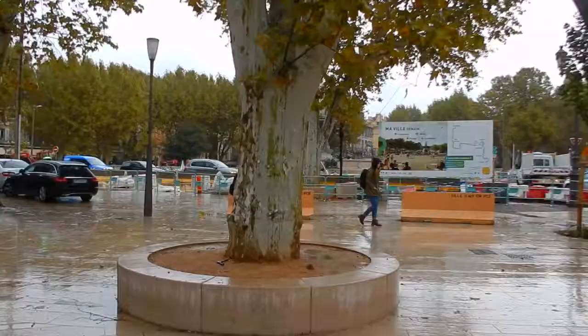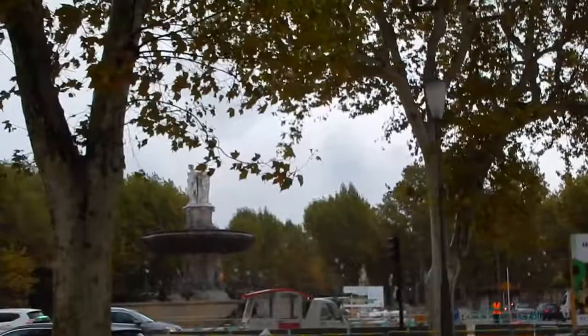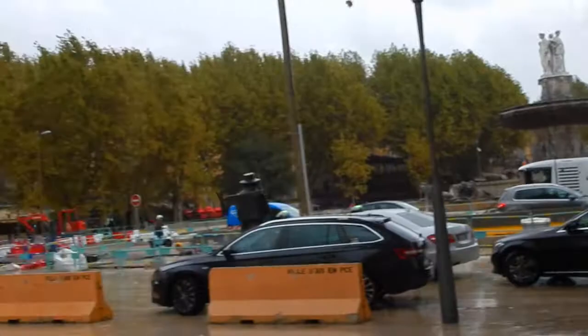Say hi, Jason. We just finished eating and now we are wandering around in the middle of Aix-en-Provence. I know I've said that like 50 billion times. But there's a little roundabout here — they're doing lots of construction though, everywhere. There's a tree but they're doing construction all around there.